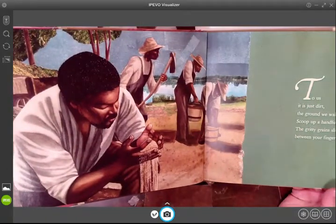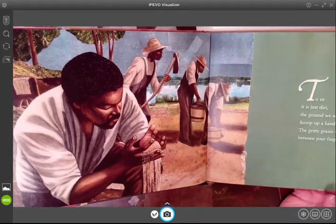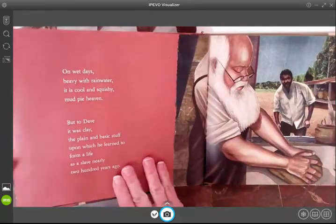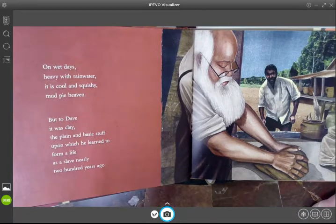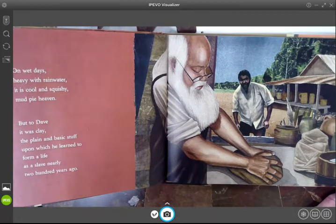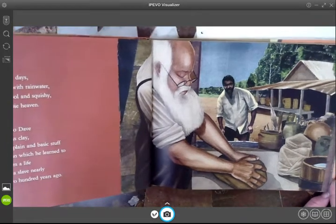To us, it is just dirt, the ground we walk on. Scoop up a handful. The gritty grains slip between your fingers. On wet days, heavy with rainwater, it is cool and squishy, mud pie heaven. But to Dave, it was clay, the plain and basic stuff upon which he learned to form a life as a slave nearly 200 years ago.